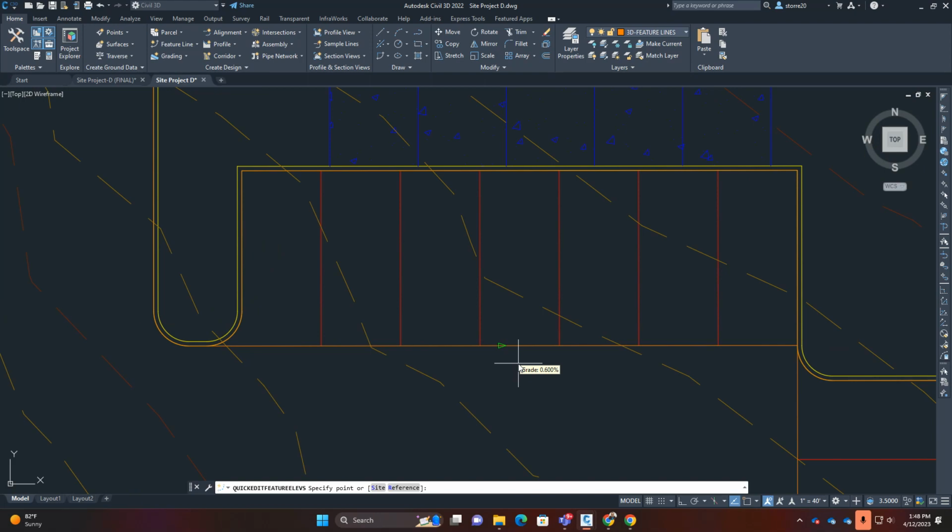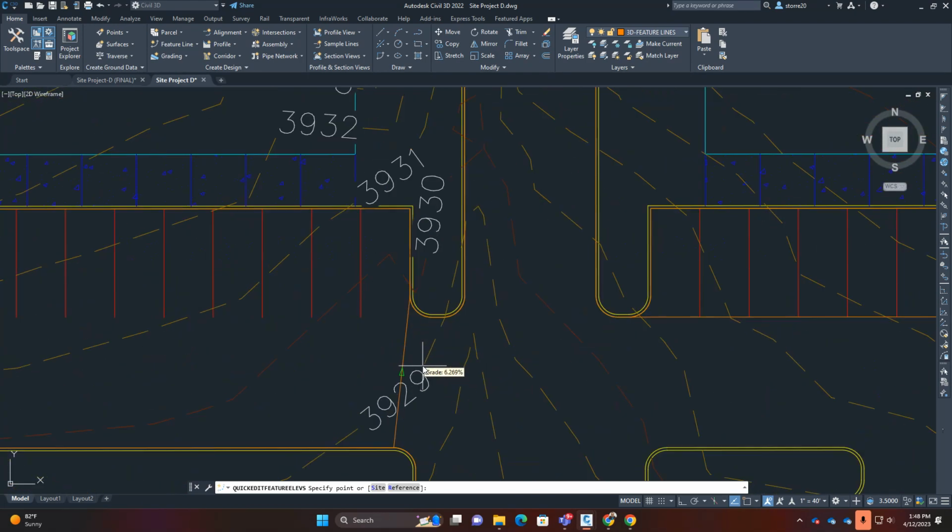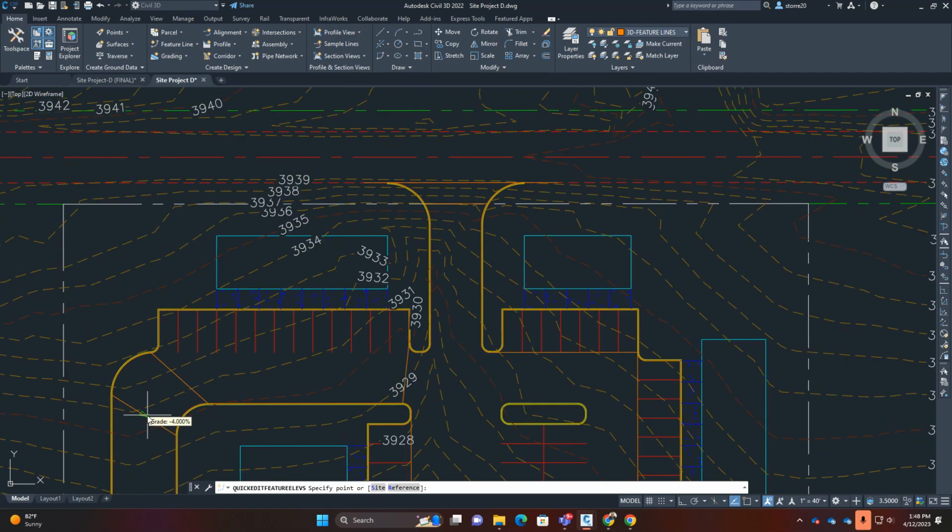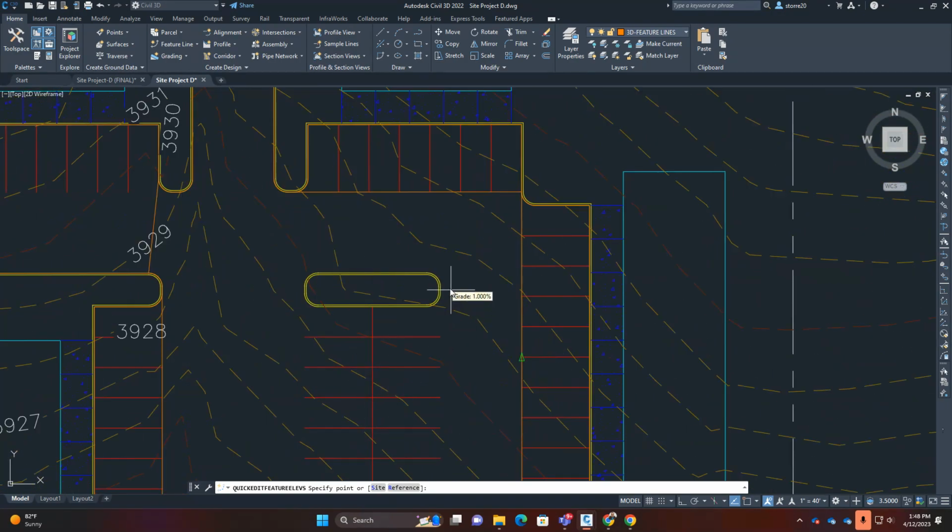So don't erase them. Just leave them there. You will need them for design, just like this feature line here, and then some across here. Okay, you always want to do that, and you're going to do the islands on your own, so you do want to add those feature lines on your own. But again, coming up to the island, you do need them.